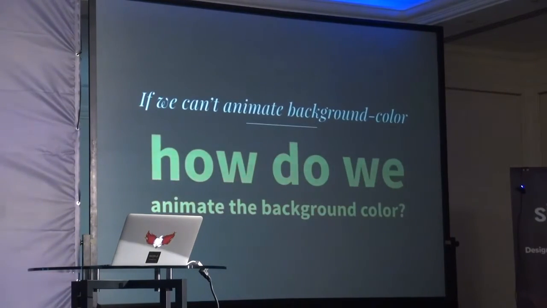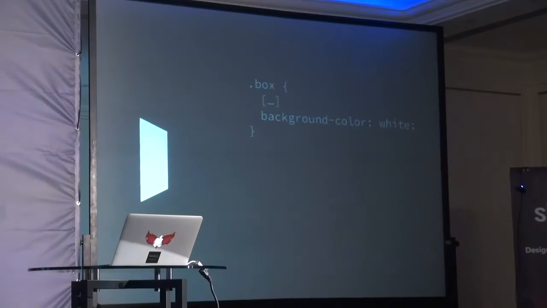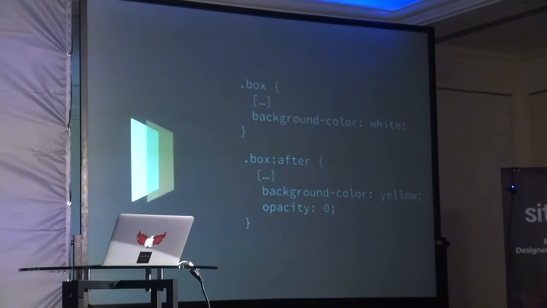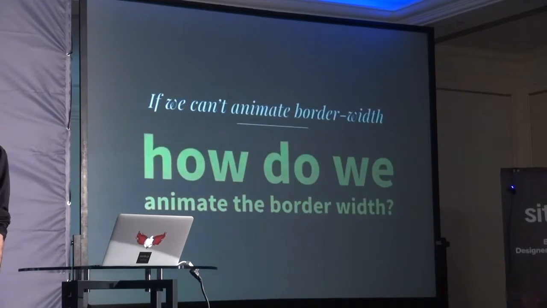This is a good question, I think, or a fair question. If you can't animate the background color of something, how do we animate the background color? Well, it's not that hard, right? If we have this box and want to animate the color of the box, we can, with a pseudo element, add another box on top of it, and we can control the animation with opacity instead, and we're going to get a really smooth fade between two colors. So that's a great way to work around that limitation.